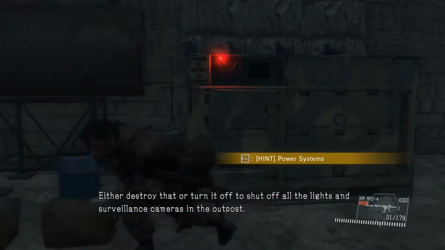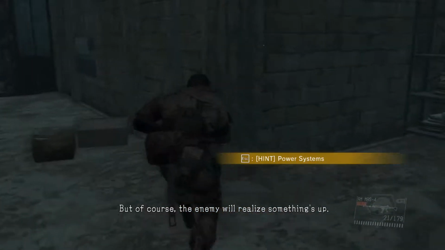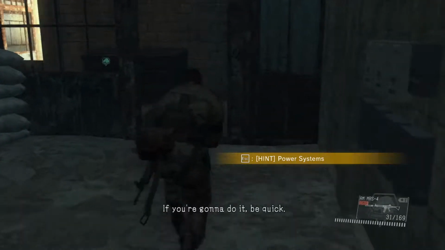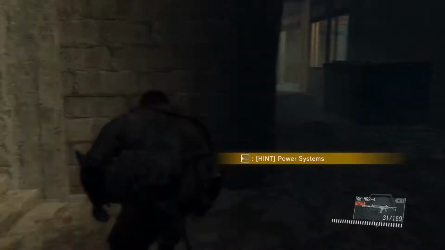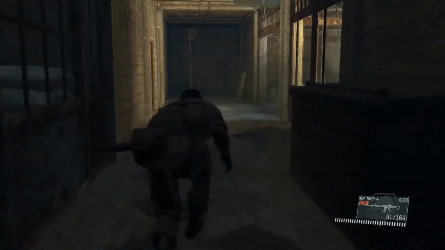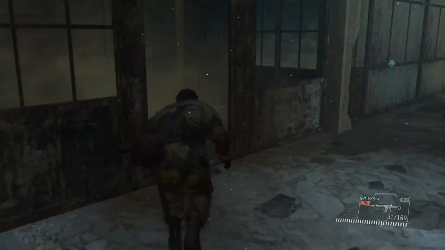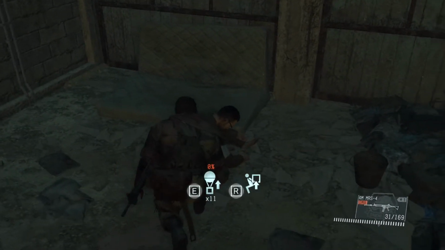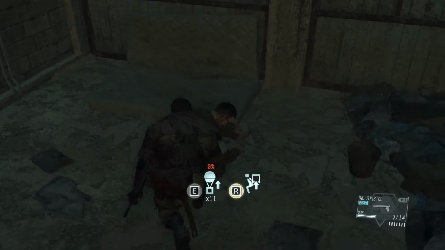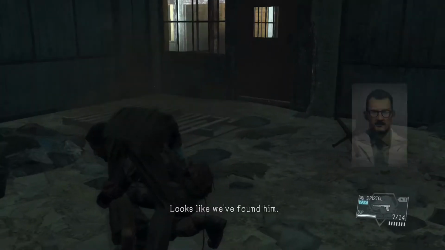Shut off all the lights and surveillance cameras in the outpost. Of course, the enemy will realize something's up. If you're gonna do it, be quick. The target. Looks like we found him.